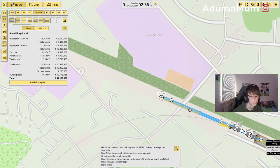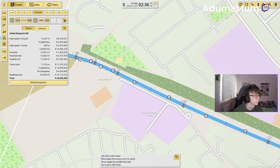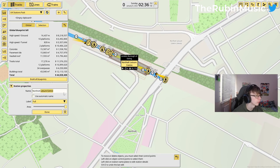Why are there so many leisure centres next to these stations? It's weird. South Ruislip had one, I'm fairly sure, and then this one also has one.